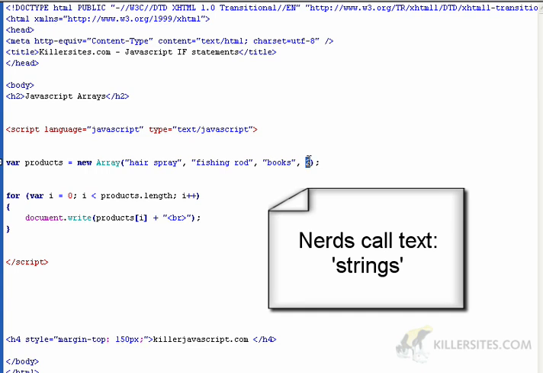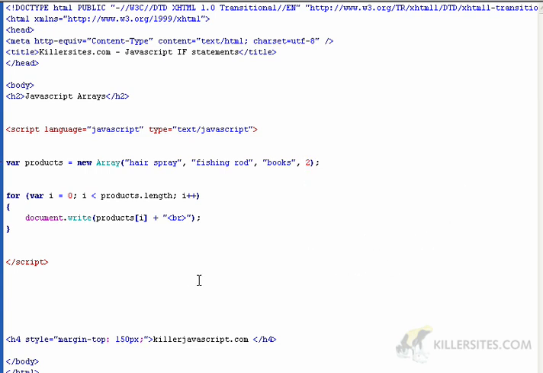And we've actually stored a number as well. So arrays are very flexible in JavaScript in that we can store different types of information. To remind you, text information in the programming world is considered a different type of information than, say, a number. Anyway, we'll get into that maybe later on.